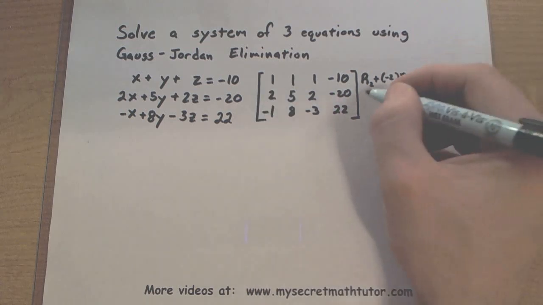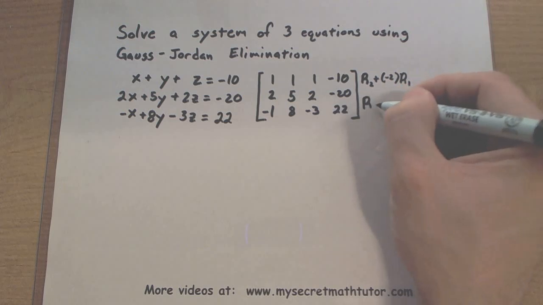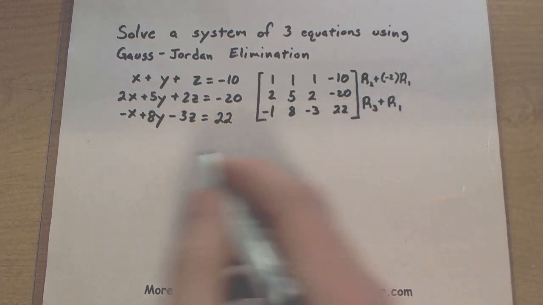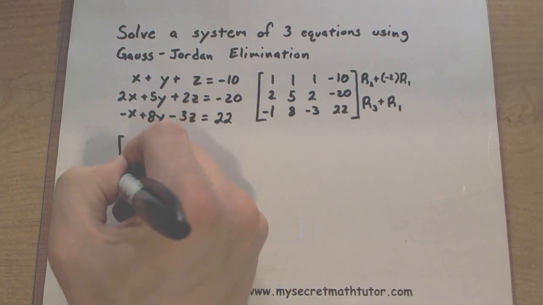In order to get a zero here, I'll have to take row 3 and basically add to it row 1. Let's see what these two steps look like in my new matrix.